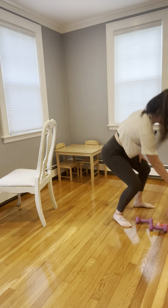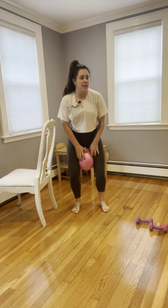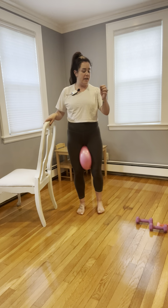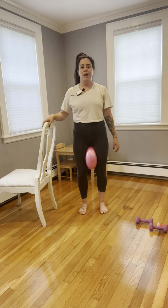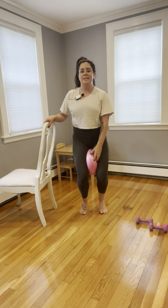All right, let's grab onto our ball. It's going right in between your inner thighs. We want to squeeze that ball, like we want to pop it today. We have one hand on our chair. Walk those feet as close together as possible. We're going to lift it up to relevé, sink it down low. Start just squeezing on that ball.